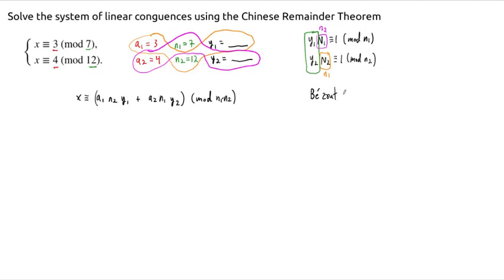The Bezout coefficients say that if these two numbers are relatively prime, then there are unique integers that we can find to add these up to get 1. Bezout's theorem is an application of the division algorithm, and it says we should break down 7 and 12 in terms of the division algorithm.